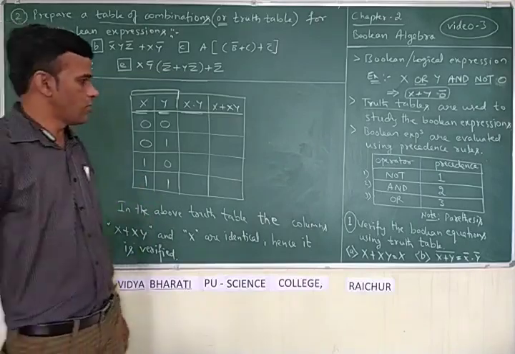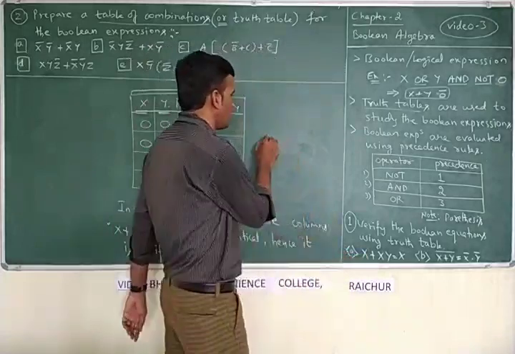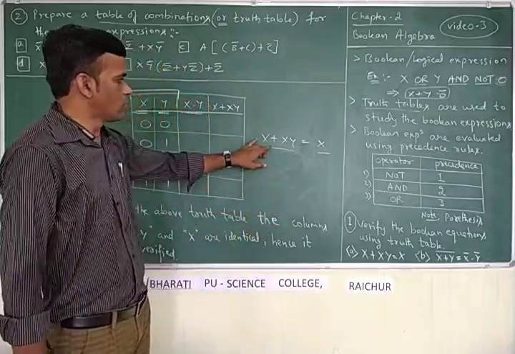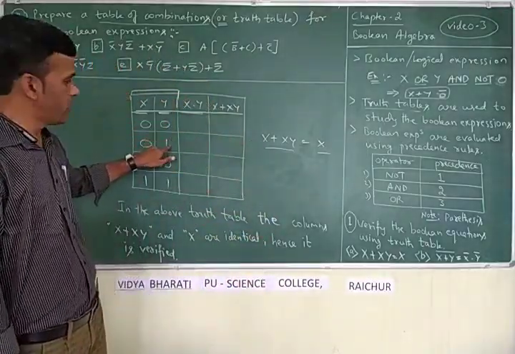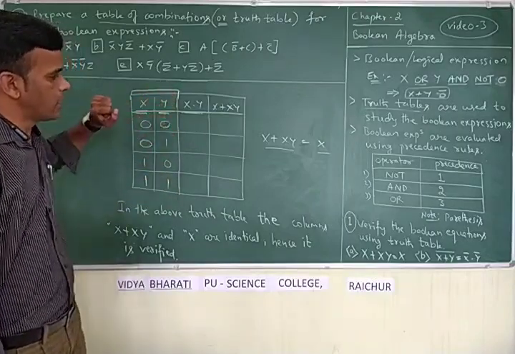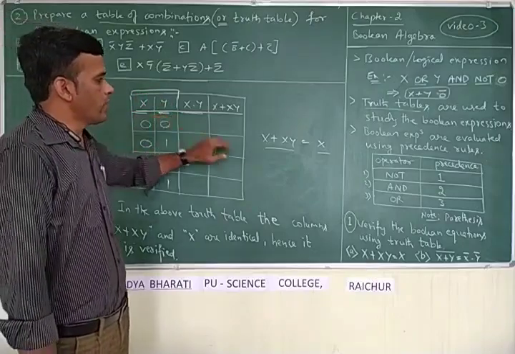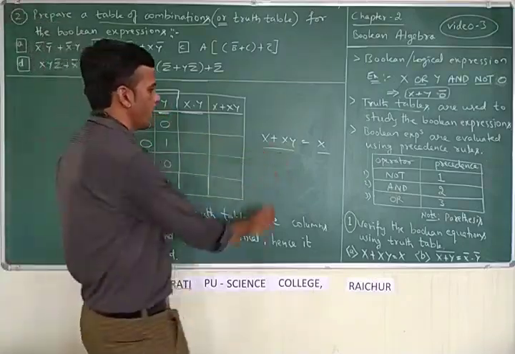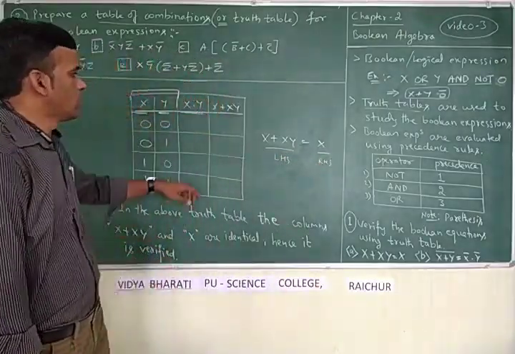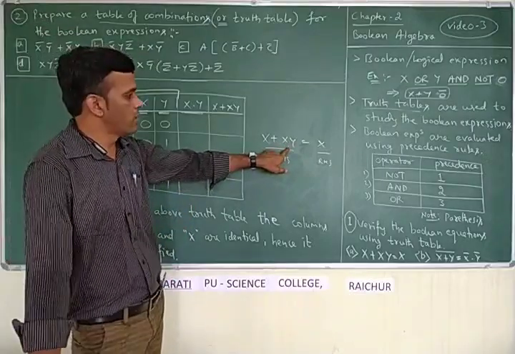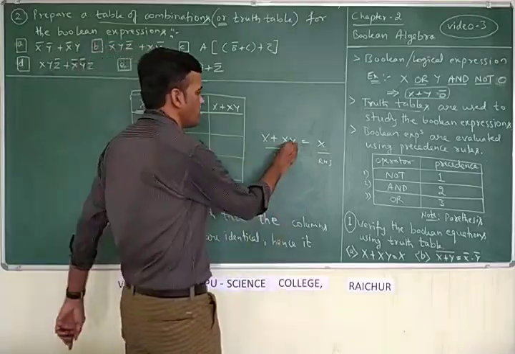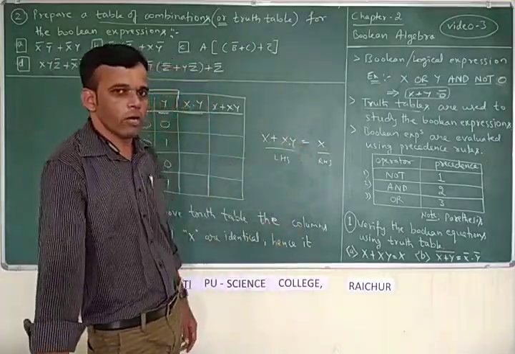Then if we look at this equation, x plus xy equals to x. Two given variables and all the possible combinations we have written. First of all we have to clear out the given variables, and then we will concentrate on the equation. At the LHS, we have to consider part by part. It's just an x variable. Here plus means OR. Here nothing is there means it is dot. Dot means it is AND operator.